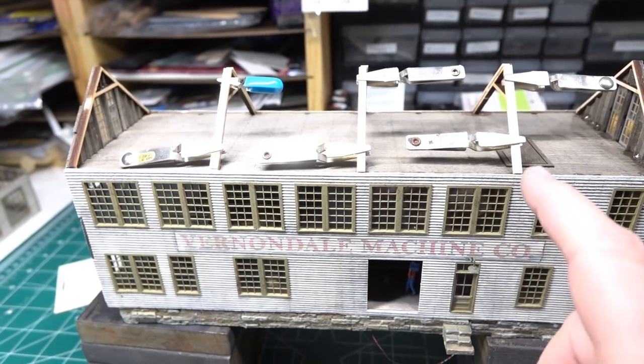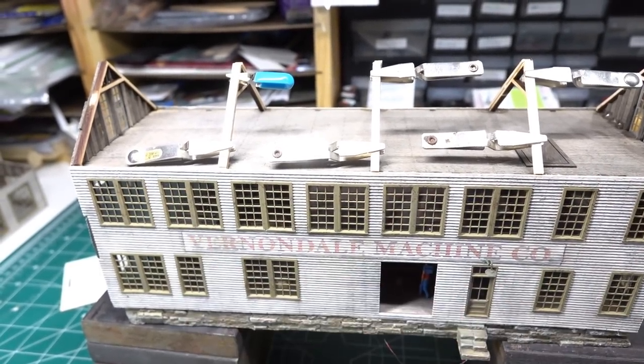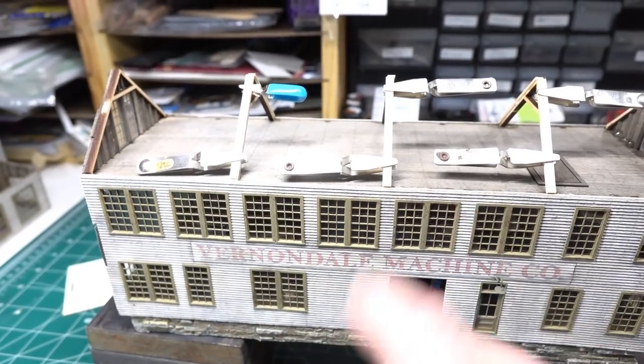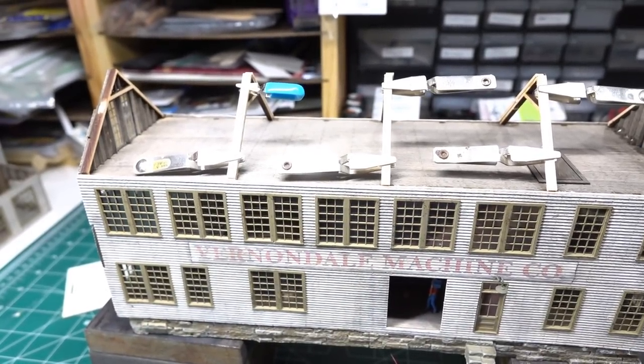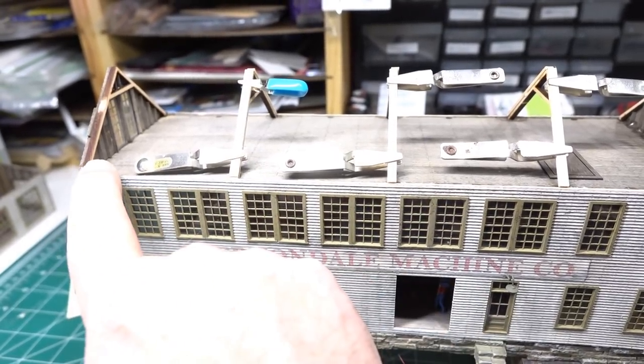So, okay, I'm going to put some of them in. I'm not going to put all of them in. I left 1, 2, 3, 4 of them out because I'm lazy. But I put 3 of them in. And then what I did was, well, these then aren't level with these.